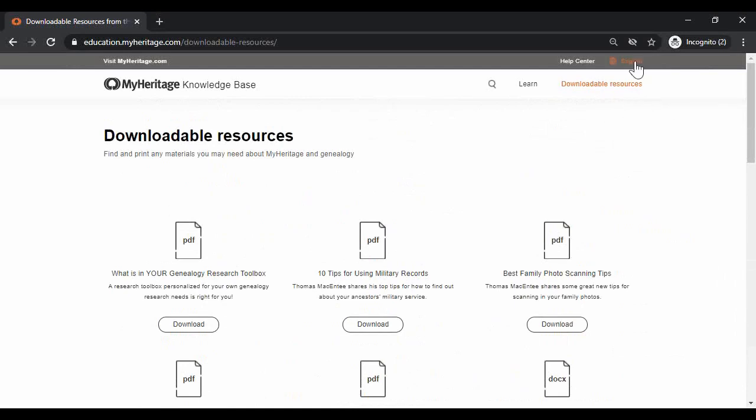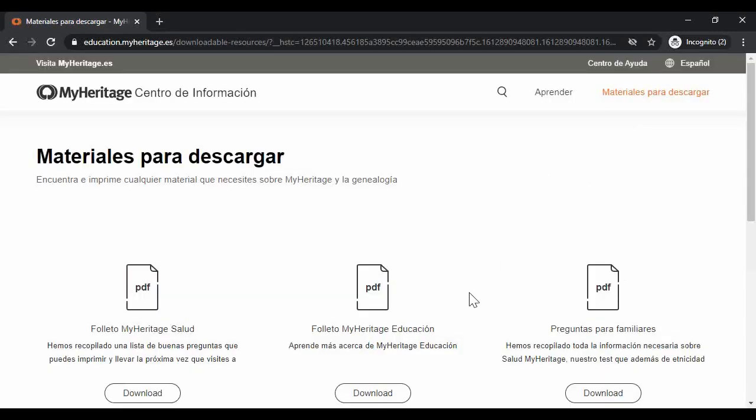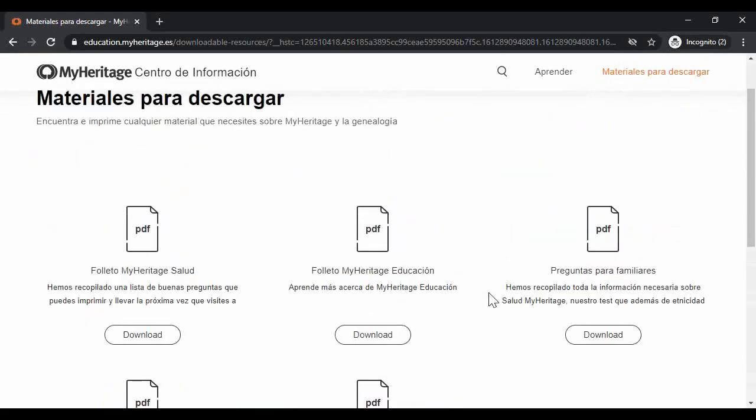Now, I would like to go right to the upper corner, and yes, I know we are talking in English, but as always, languages are very important for MyHeritage, and we try to have everything in as many languages as we can. And the knowledge base is not the exception. As you can see, you have 9 more languages over there, and if you're fluent or you know those, you can just simply go over there, and the knowledge base is going to show you specific information for you in that language. In this case, you can see that the information is totally different.